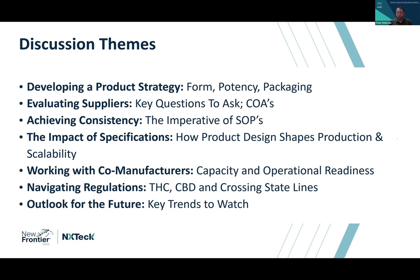Yeah, the Delta 8 and Delta 9, we have seen some product out there that has come from non-THC derived material. This is a big thing that is, I want to say, evolving daily. We like to keep that an arm's length away, in that there's so much of a gray area right now, and it's a gray area for some states and it's a black and white area for other states.